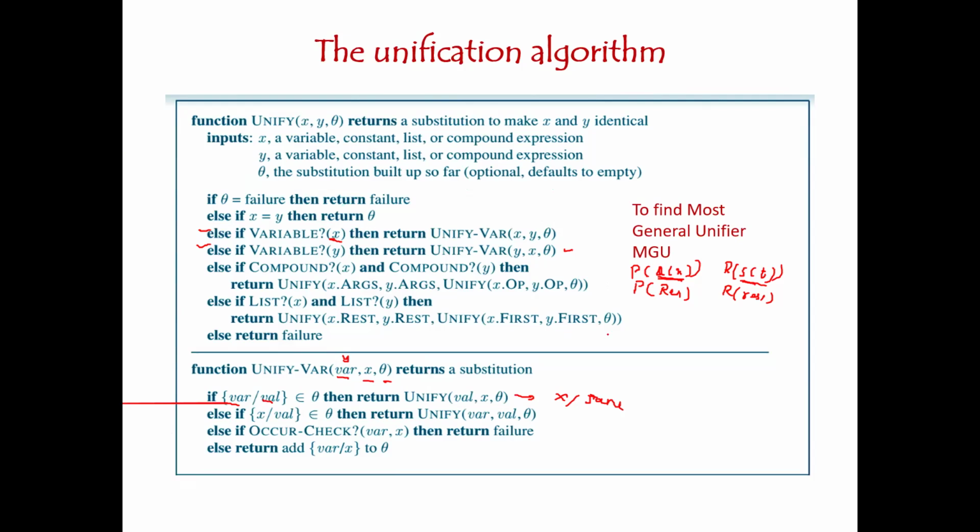So then what should I do? Okay. If I have a list of arguments, first I have to take x.first comma y.first, and then I should apply the unify algorithm. After that, I should proceed for the rest of the elements of x comma y. Okay, at every step after performing this, once again our unify algorithm will fall into one of these two cases, either 1, 2, or it might be case 3 also, but this also will in turn result in the form of 1 or 2. So in that case what will happen?